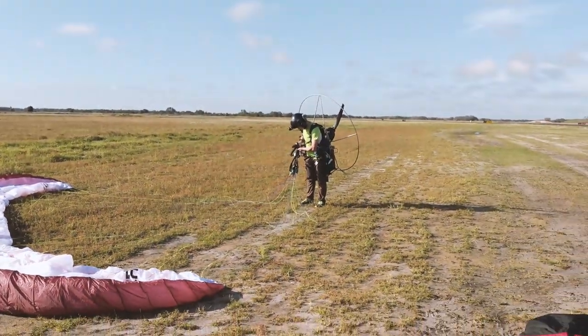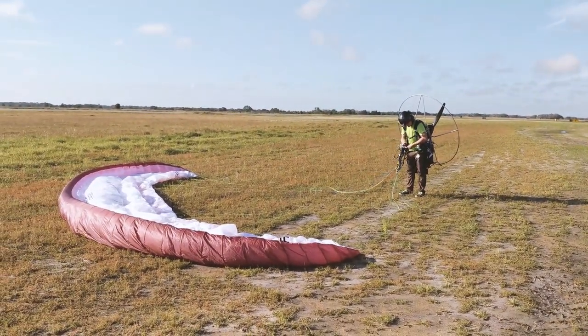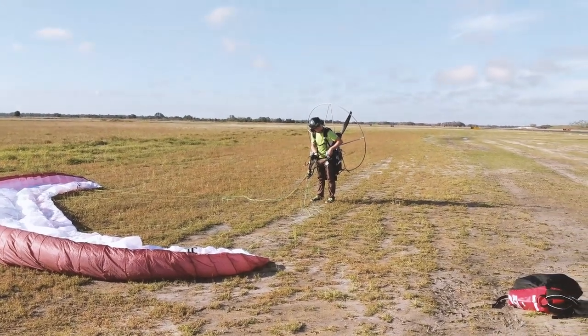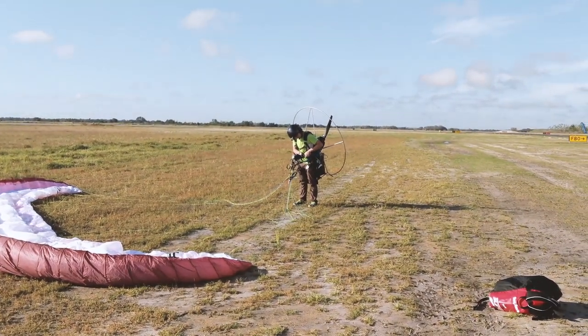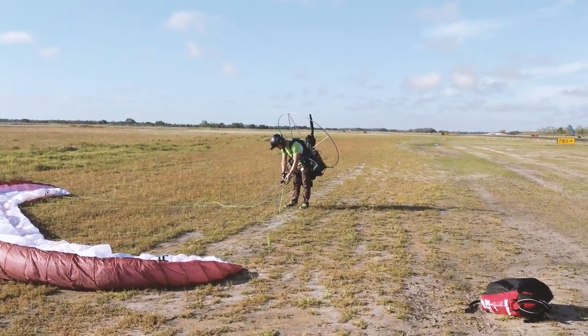All right, so we've got Johnson trying out the electric paramotor now. My guess is Spider 22, before it goes into shutdown right now. Okay. Batteries are still warm, so he doesn't have too long. Maybe 5 minutes.